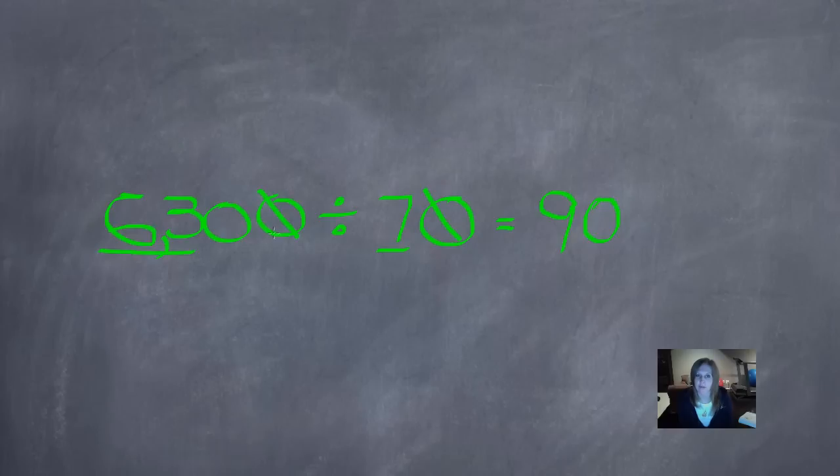Any time you're doing the Battle of the Zeros, if you have zeros on both sides, you have to cross off one here for every one you cross off here. If I had two zeros here, then I would have crossed off also this zero and this zero, which meant I would have had no zeros to write over here. So 6,300 divided by 700 would be 9. So every time I cross a zero off on one side, I have to cross it off on the other side.